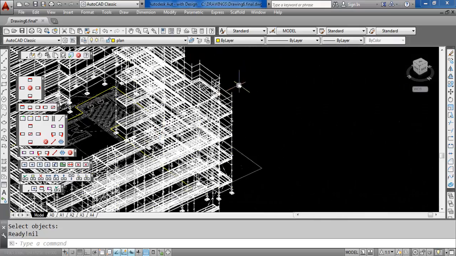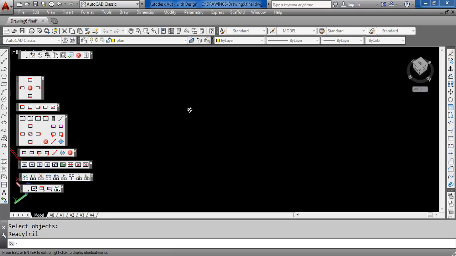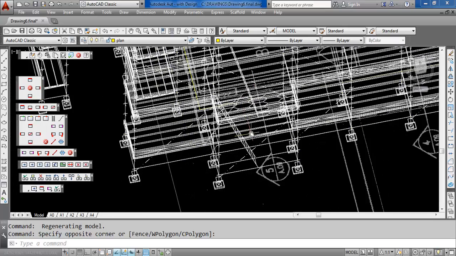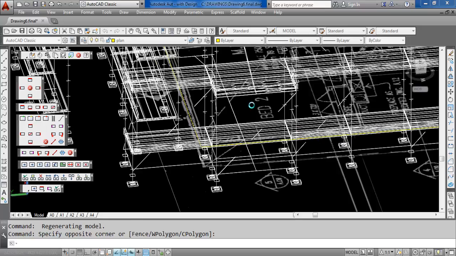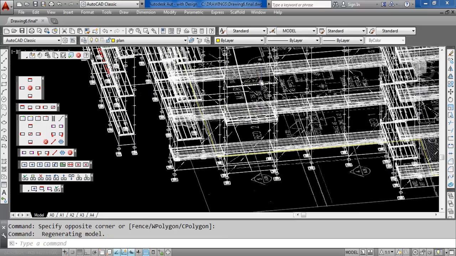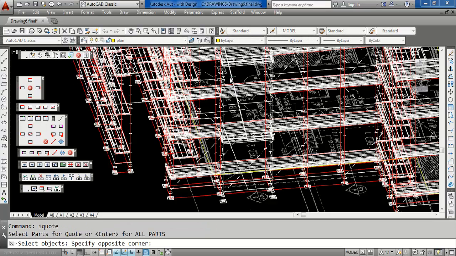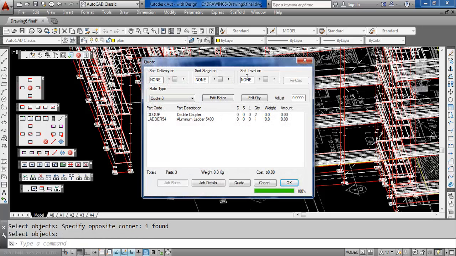A good way of illustrating this is if I swing around to have a look at this ladder tower. There's our ladder right there. So you can see there, we've got two ladders there. So I can interrogate that by clicking on the quote, selecting the ladder, and that tells us that that is a 5.4 meter ladder with 2 double couplers.